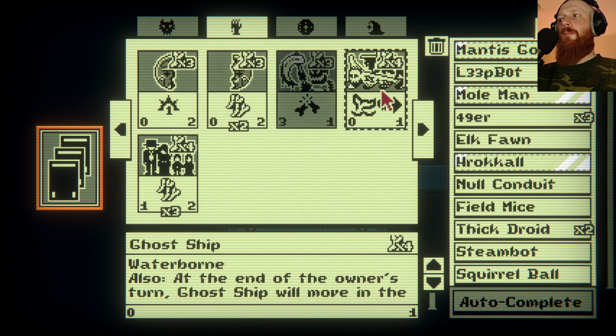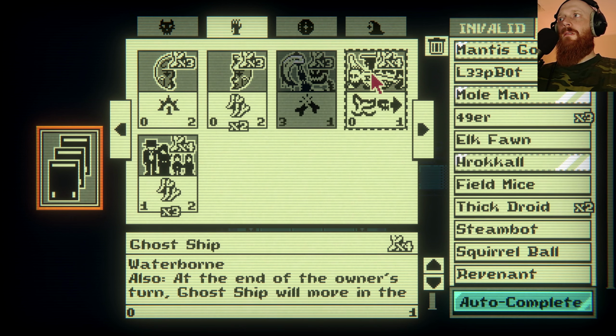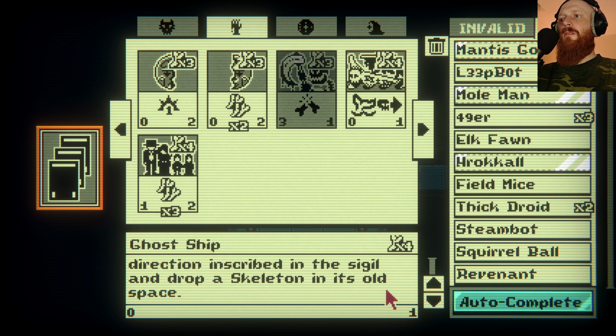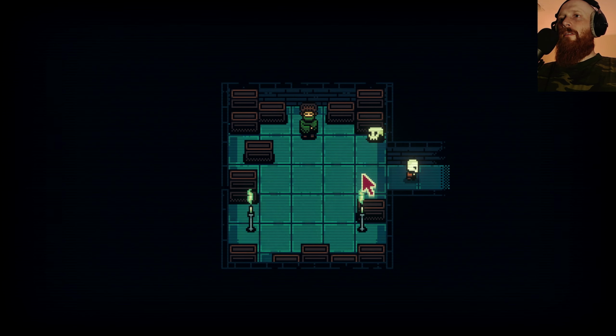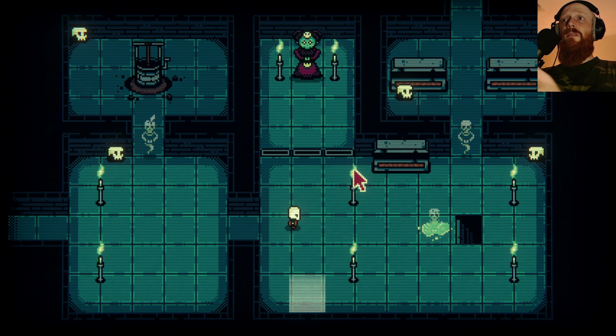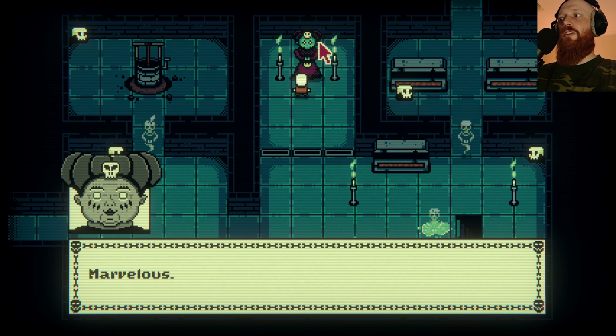Yeah. I quite like this Ghost Ship card. Yeah, I'm going to get rid of the Null Conduit. And then... Now, we don't have to have these skeletons in our deck, I don't think, so let's try that. Right, I don't know what we're going to be in for here. Now, it could be that we're going to enter a similar game to the start, or it's just going to be a one-on, like, the new interface.